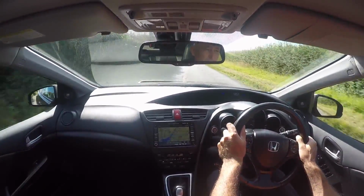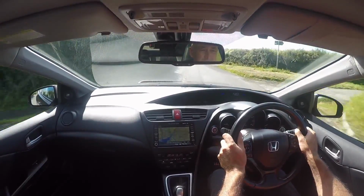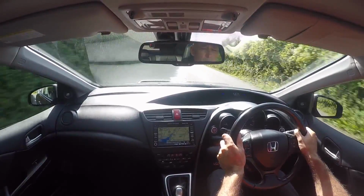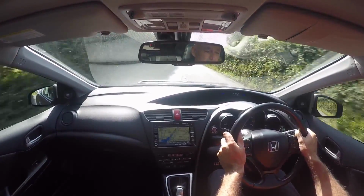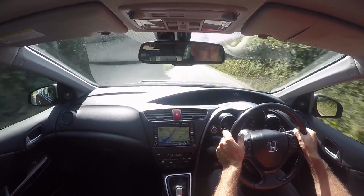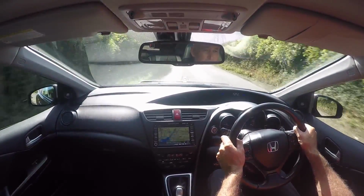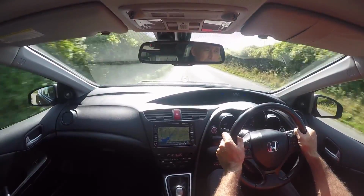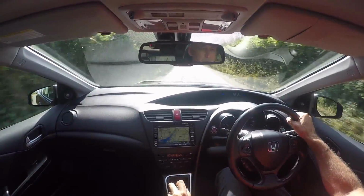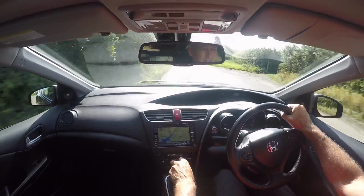So starting with the engine of the car, it's a fantastic Honda engine. There always are these things. It's a very sweet revving 1.8, plenty of guts, starts absolutely instantly. There's no warning lights on the dashboard relating to the engine or any other part of the car for that matter. Temperature is running at a third on the temperature gauge, which is exactly where it wants to be on a Honda car, petrol or diesel.